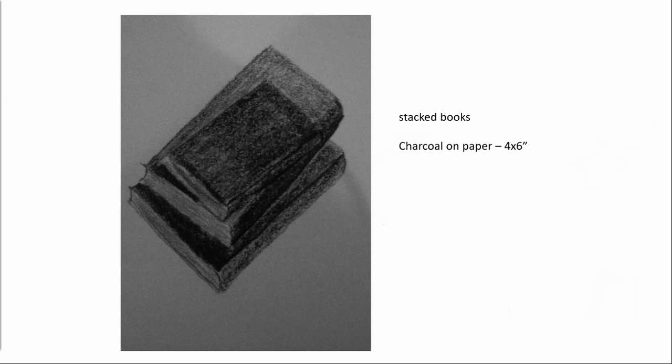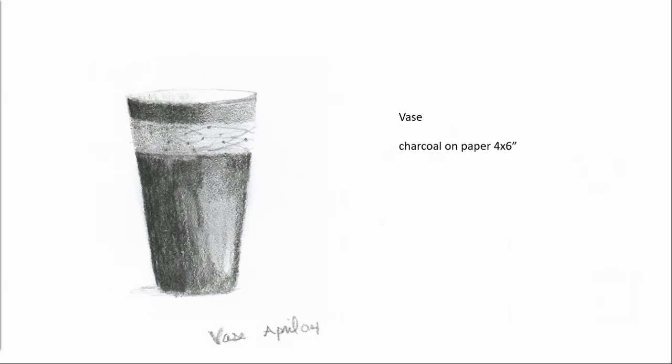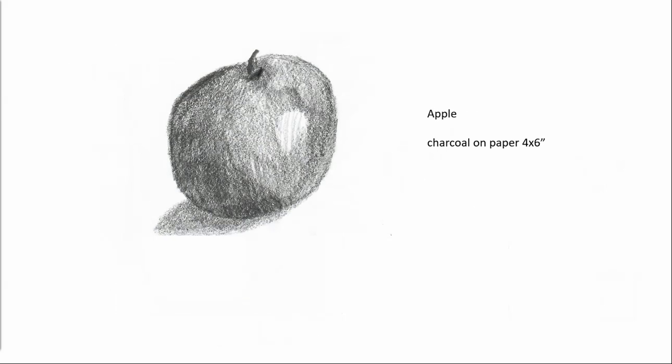Stacked books, metal hockey player, Vincent's chair, a vase, and of course the apple.